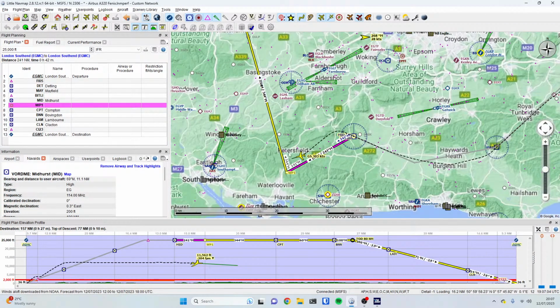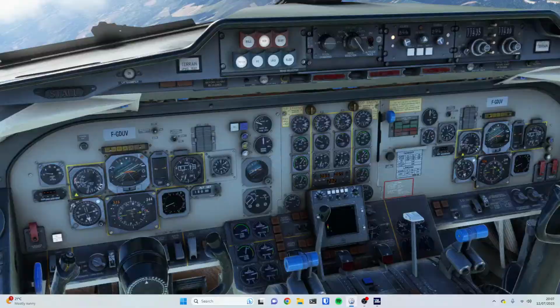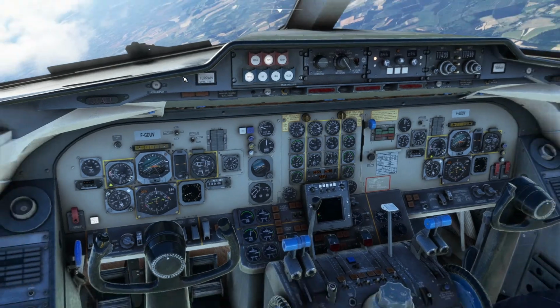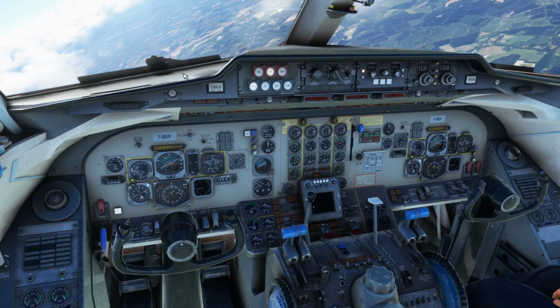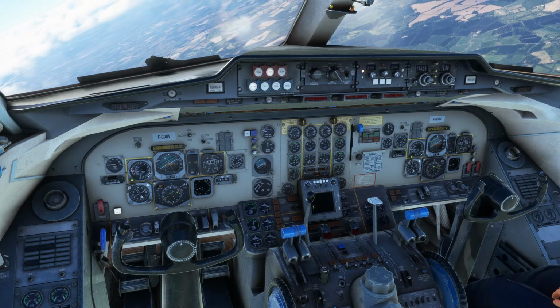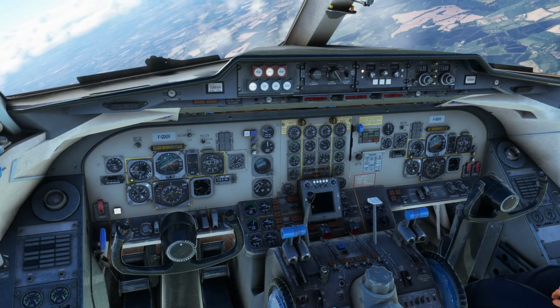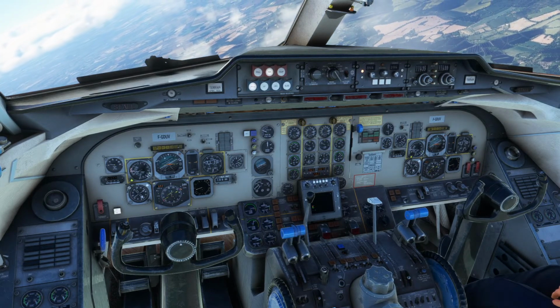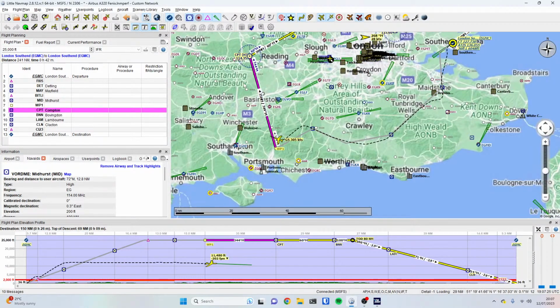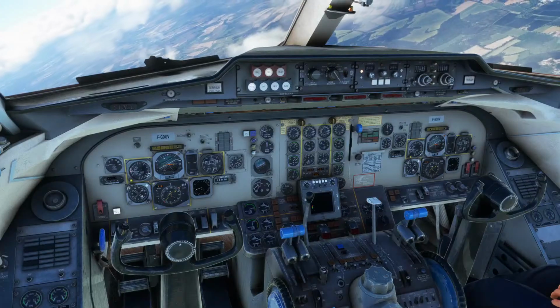So I imagine we're going to overshoot slightly, but maybe not by too much. We've got 35 miles to go until we get to the Compton VOR.